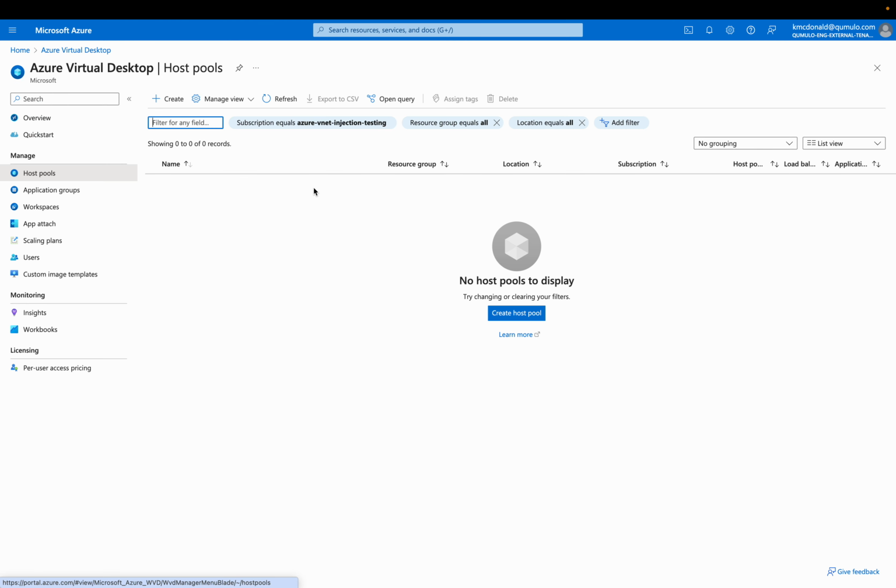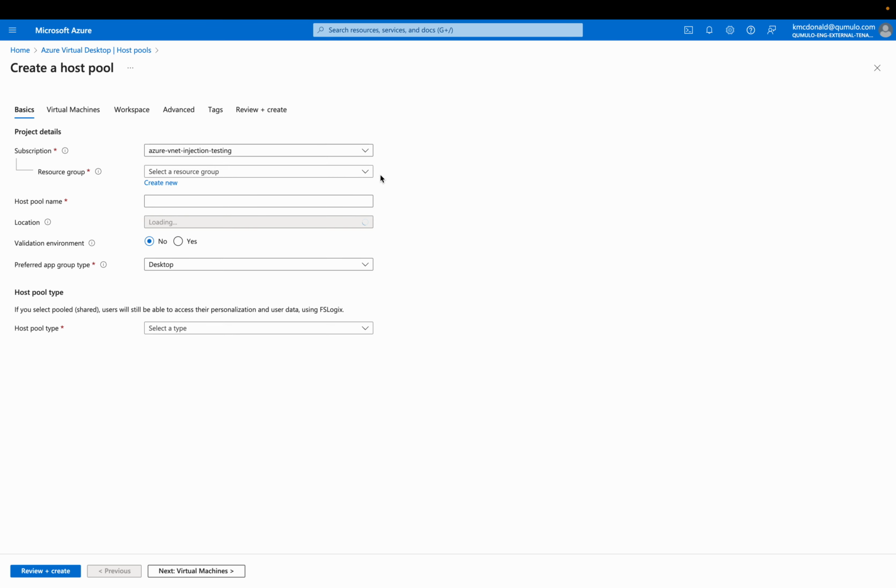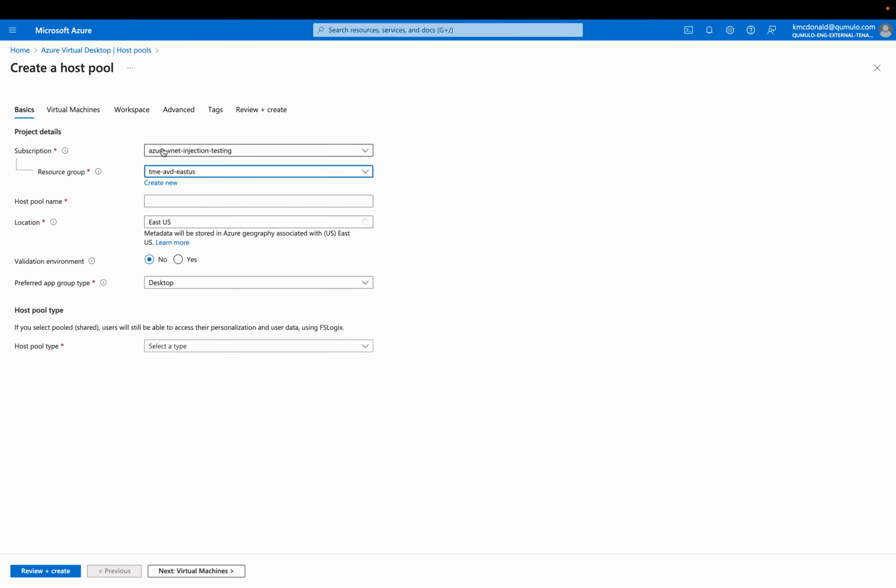So, first step is to build a host pool. Click on Create Host Pool. We'll be using the same resource group we've been using, and for our host pool name, we'll say Hostpool 01. We are going to do a desktop environment, not a remote app, which you can serve applications by themselves. And we're going to do a host pool type of personal and direct, so that way the users get tied to a VM specifically for the demo purposes. In your environment, you may want to do pooled.